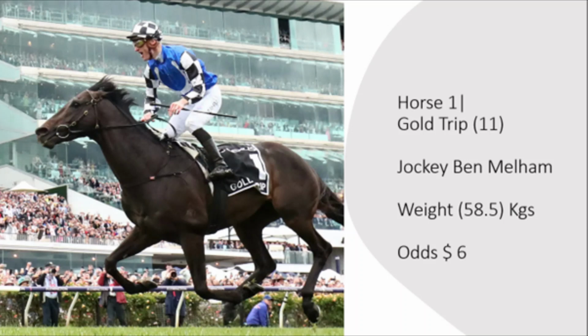But look, he's flying. He deserves to be in the market. I think he's under the odds, but he deserves to be in the market. And I think, look, if he gets the right run, he can win, but would need a bit of an effort to bounce. Look, he can win, he's a ripping chance, but under the odds for mine.